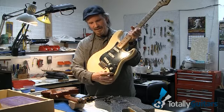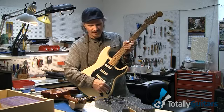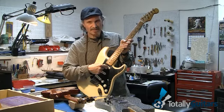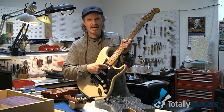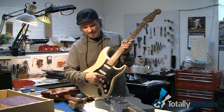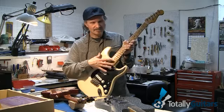This also has a little push-pull switch. We talked a bit about series and parallel, but this one actually turns on the neck pickup whenever you want it on. So you have a standard five-way switch — I call it the 'funk five' switch — with bridge, two pickups, middle pickup, two pickups, neck pickup positions. With this push-pull switch, it turns the neck pickup on anytime you want. So in the first bridge position, you pull that switch and the neck turns on too — two outside pickups on. In the position where you normally have just two pickups on, you pull that out and all three pickups are on. You have every opportunity to play those pickups in any combination you want.